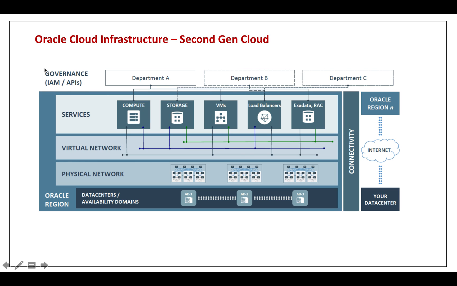Finally, there is the governance model. A key principle of second-gen cloud is security and isolation. Oracle introduced the concept of compartments to isolate resources — resources in one compartment should not be accessible to another by default. For example, you could have a production compartment with all prod resources and a non-prod compartment for dev and UAT. Resources can be shared between compartments, but cannot be moved across them. Governance and compartments bring security and isolation into the picture.